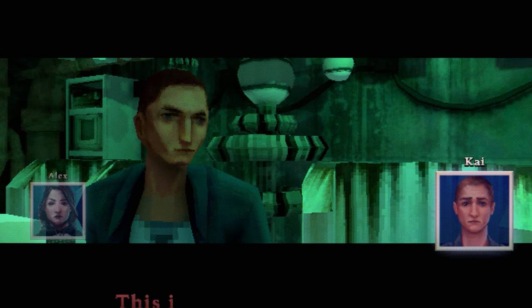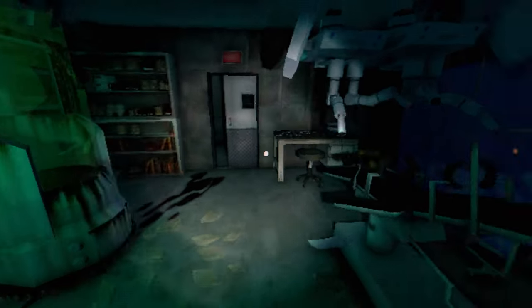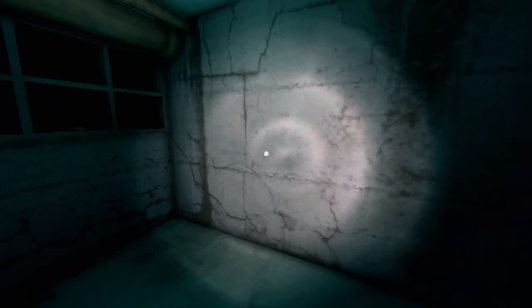So now that Kai's out the pod, we're then going to backtrack a little bit, and a couple of the doors that we passed earlier on are now open. So just head on out and wander back down the corridor.